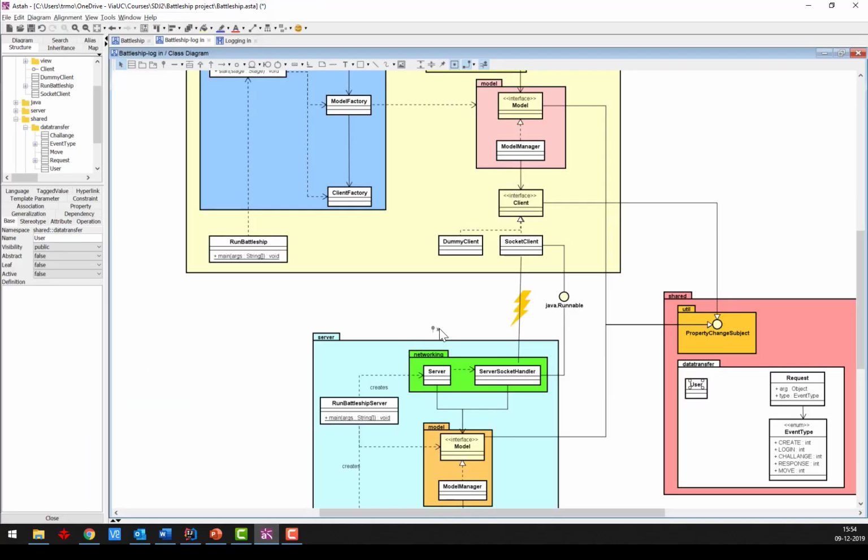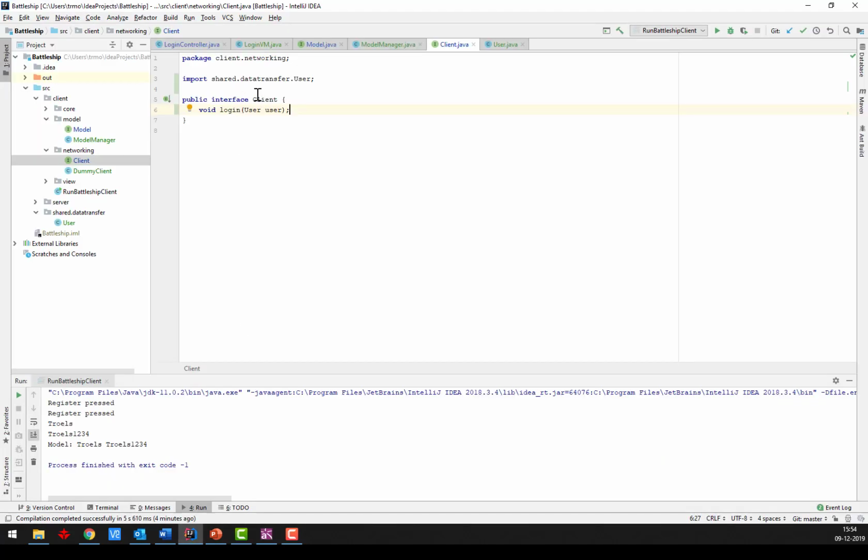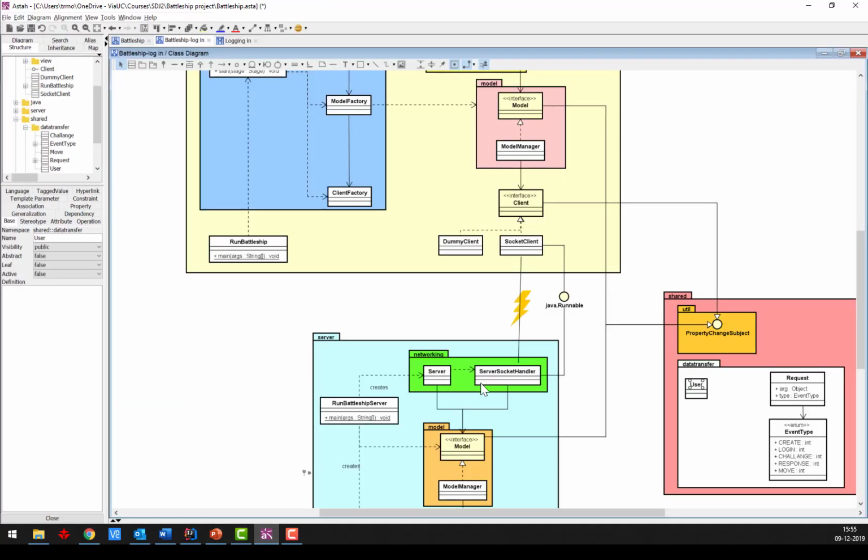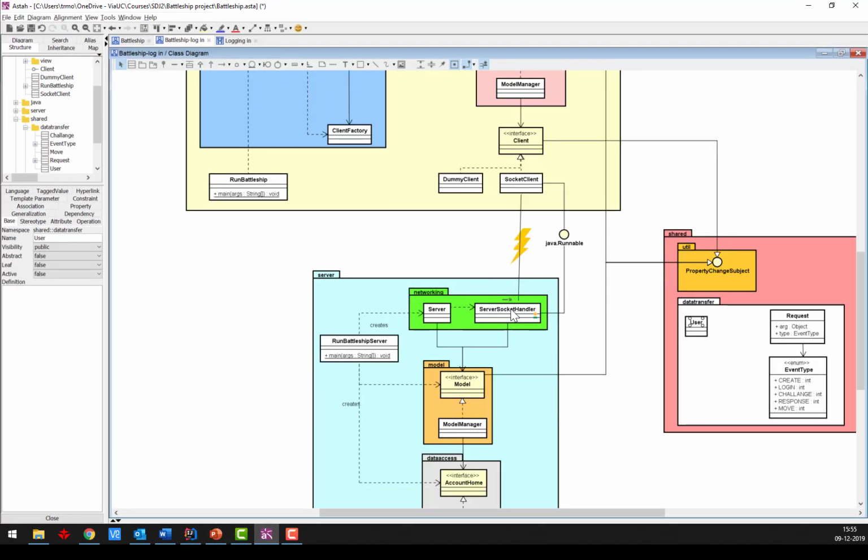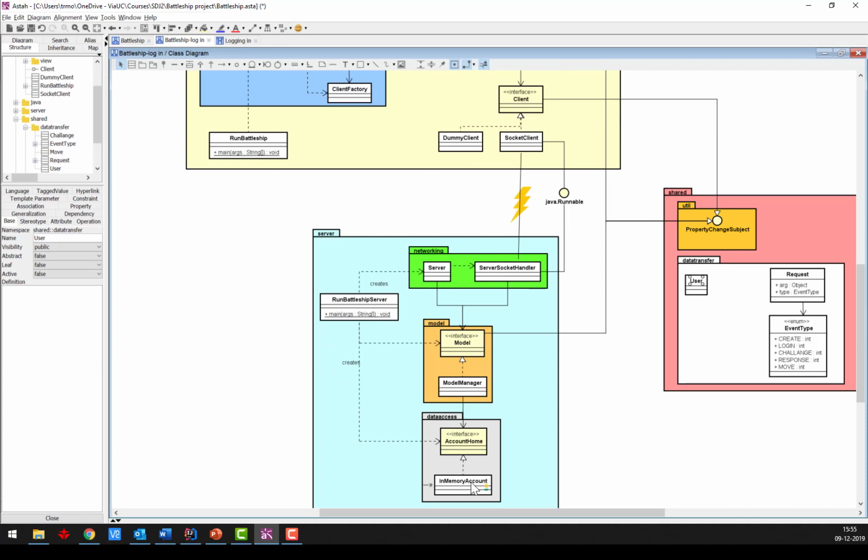So the idea is that I send the user to the server, and then at some point the server is done validating it and it sends a response back, so it's asynchronous. So when the client receives a response from the server, I need to create a notification using the observer pattern to my model manager. The server will ask, can you validate this user for me?